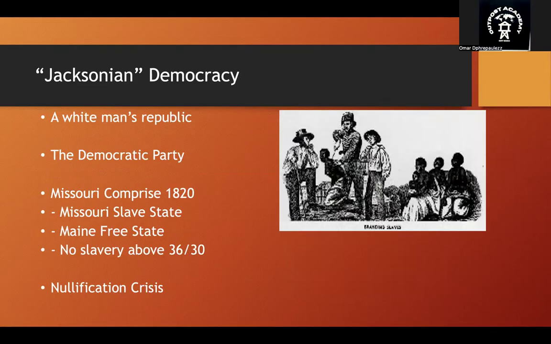The Missouri Compromise of 1820 is the beginning of a series of compromises between the slaveholding states and the northern states, basically to try to check the power of the plantation class, right? So Missouri becomes a slave state. Maine is broken off from Massachusetts and becomes a free state, canceling the other out. The nullification crisis is an attempt by southern states to push back against the federal government authority. The basis for this is not slavery, but it sets the pattern and the foundation for later state opposition to the federal government, which will lead to secession in 1860, which is the beginning of the Civil War, and we will definitely talk about that.